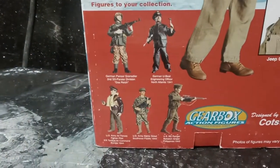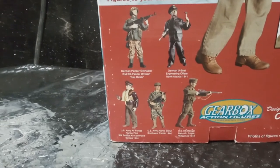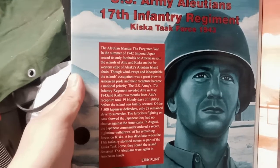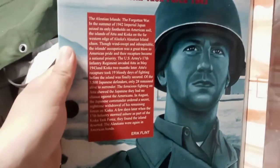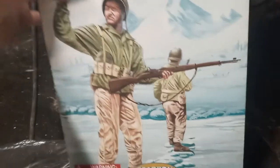It also shows other figures available. I'm currently looking for this pilot here — that pilot looks pretty cool, so if I get him I'll be pretty happy. The other figures I'm not that interested in. The top of the box tells you the same stuff as the side. Inside, the box has some very nice artwork and gives you some information about that regiment, which is also really cool. There's also another drawing of the figure inside.